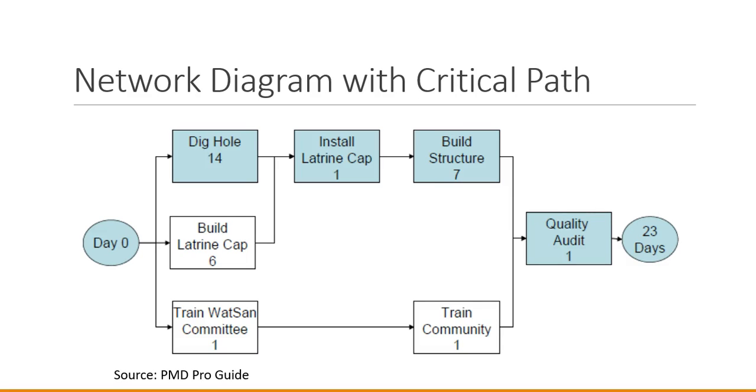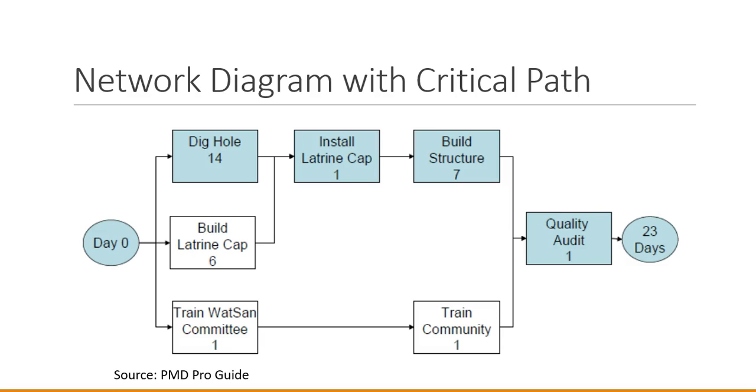The network diagram shows us in graphic format the time requirements for each of our tasks, and in addition to the network diagram here, the blue components, we've layered on the critical path. The critical path is the least amount of time in which you can complete a project. And we can see that for this project, the least amount of time we need is 23 days.